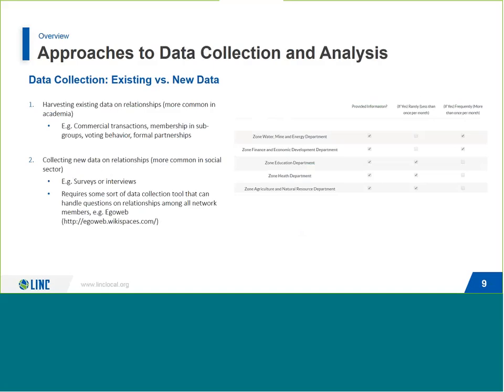Then moving to data collection, I think this is really important because, as I mentioned, this can often be the most difficult part. So you might have data on relationships that already exist. I would say this is maybe a little bit more common in academic studies. It's not super common in my experience in international development settings. But in some cases, you might have a database of commercial transactions. I have worked with that. You might be working with one of these predefined networks, and they may have some data on interactions among members that they've been tracking over time, which you could harvest.